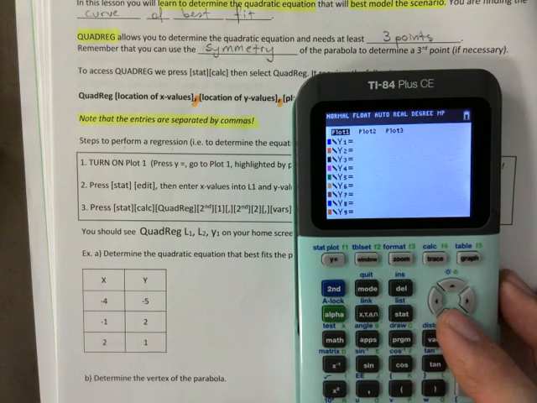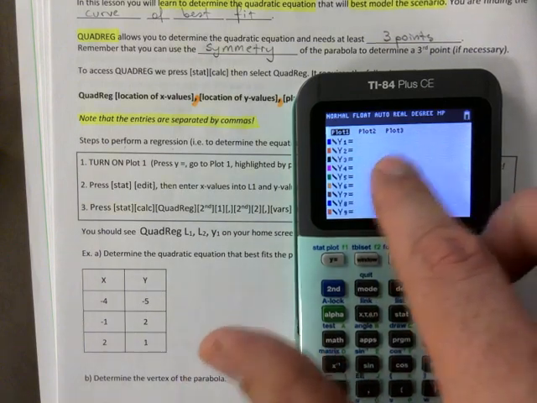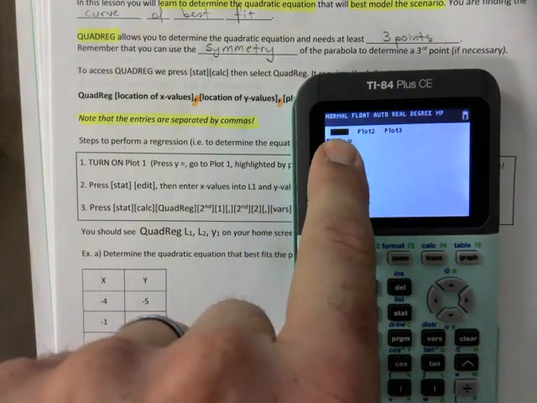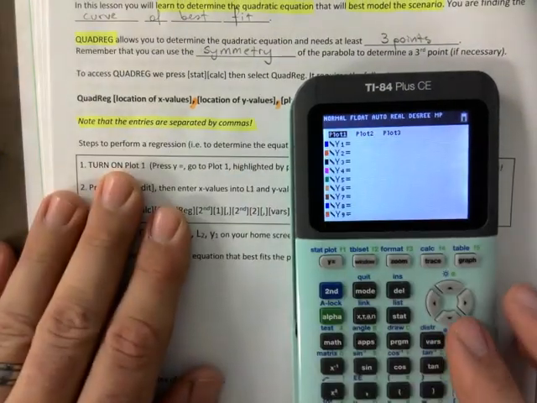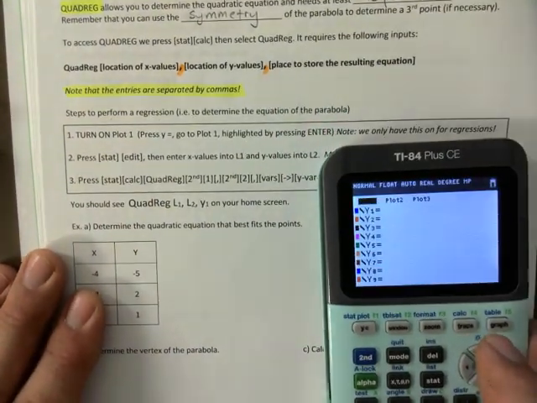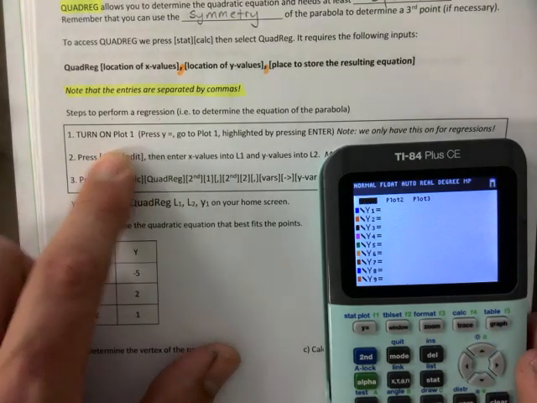Okay? Mr. Dixon, what if I just enter an equation that you give me, like we just did on Monday? Should I have plot 1 turned on? The answer is no. You don't turn it on. If you enter anything manually into Y1, turn plot 1 off, because sometimes there's a conflict. I don't know what it is, but sometimes it'll say I can't graph it. So plot 1 is only to be turned on when you're doing a regression, when you're doing what we're about to do here. Okay, so we're going to turn on plot 1.